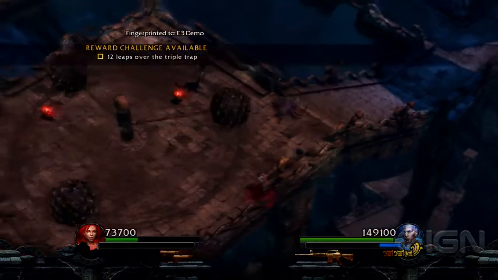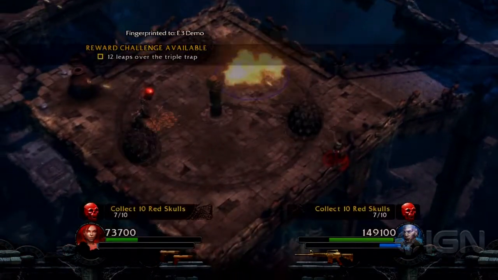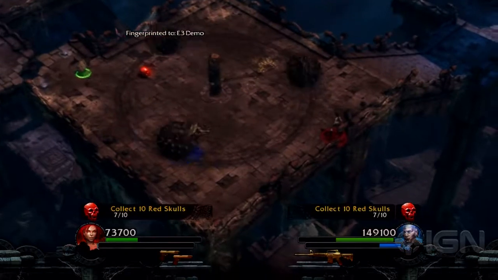So we give the player loads of objectives inside the level. It really isn't just a jump in and start. There's on average between sort of 6 to 8 different things to do inside the level. So it kind of keeps people really entertained, and they got a real classic arcade feel to it.